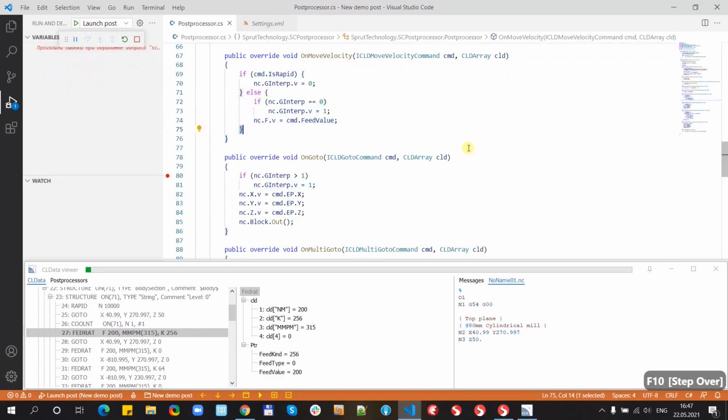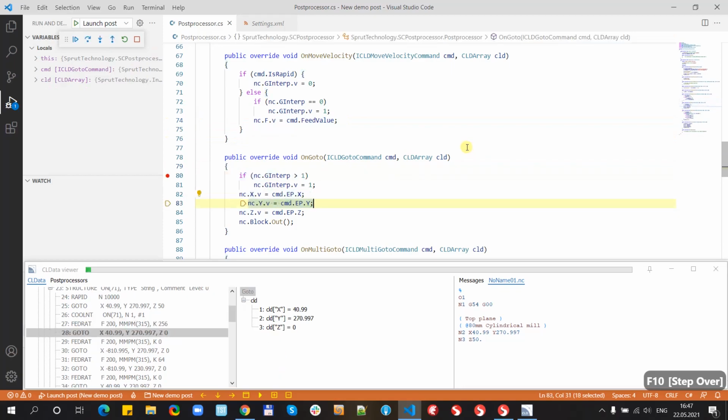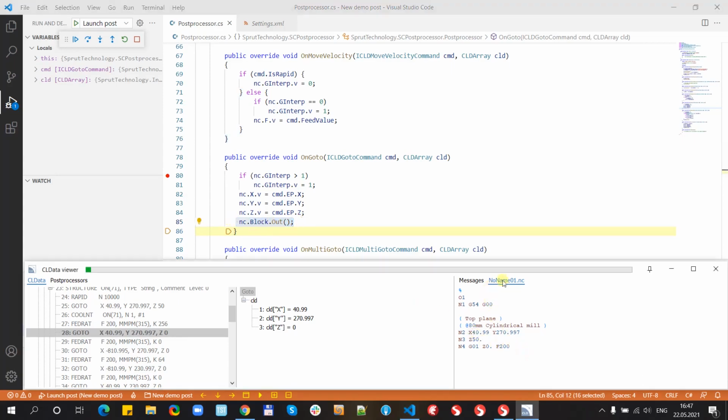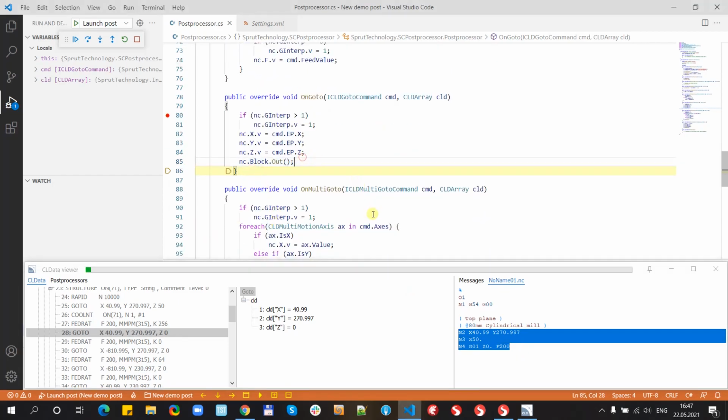We can see that after executing some commands, new text lines appear in the CL data viewer. So this way we can conveniently debug our code.